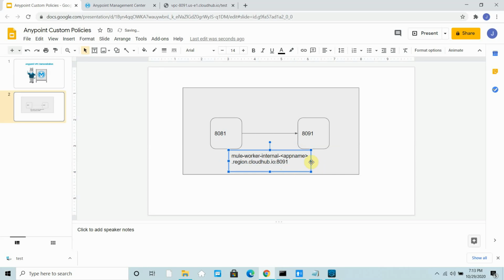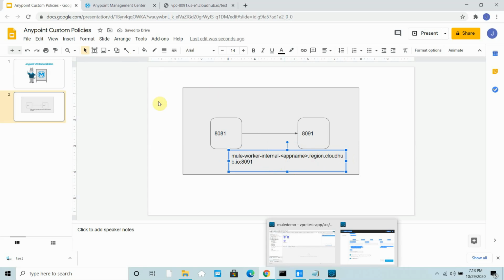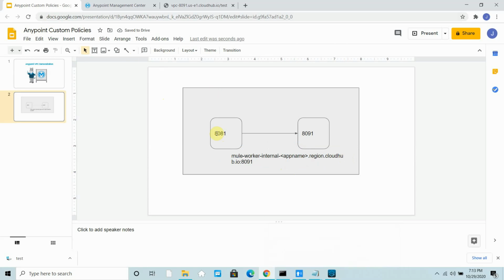So this is how it can access the application. That is the same thing we are doing, and the outside consumer will send a request to this. They are both applications within the VPC, so using this internal URL they can access each other. Okay, so I will show that.